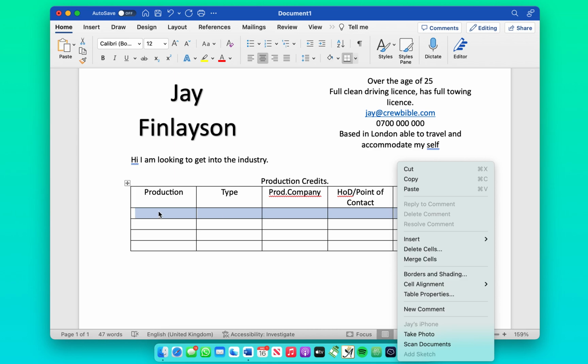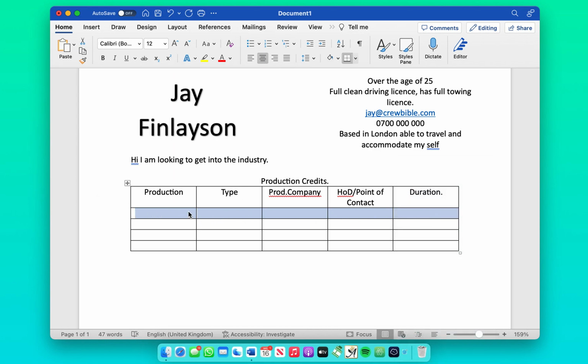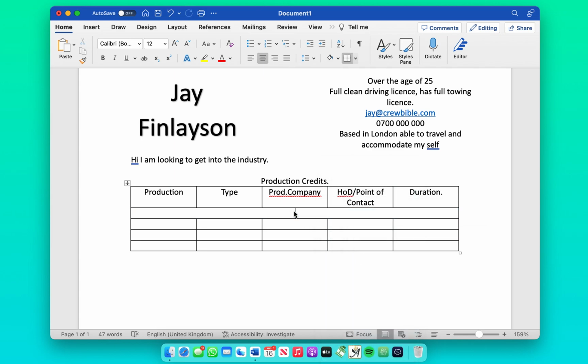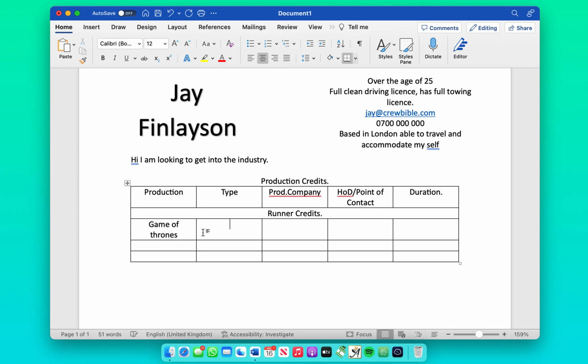Now highlight all of these little rows here, and left click, or control and click on Mac, and click merge cells, and type in runner credits. So let's say Game of Thrones was the production name.